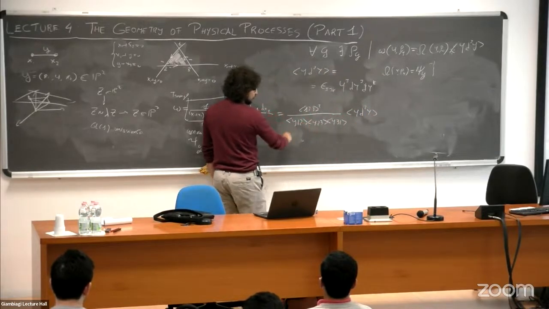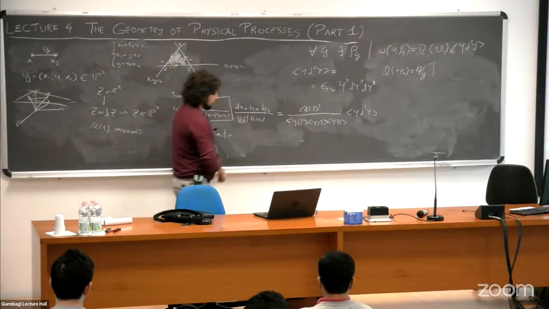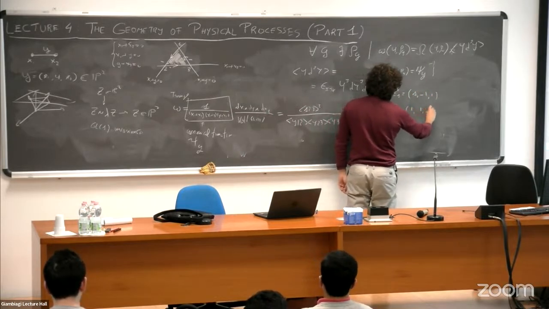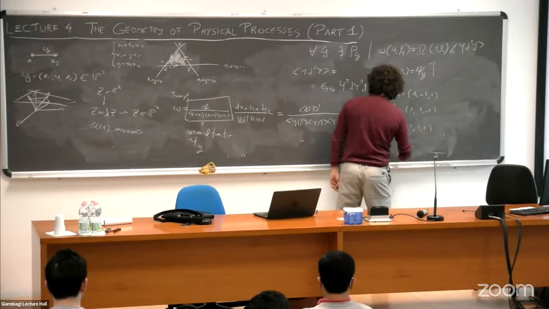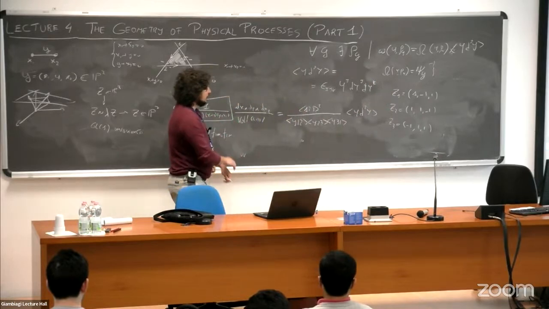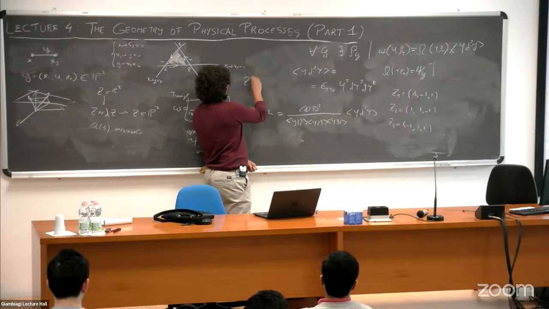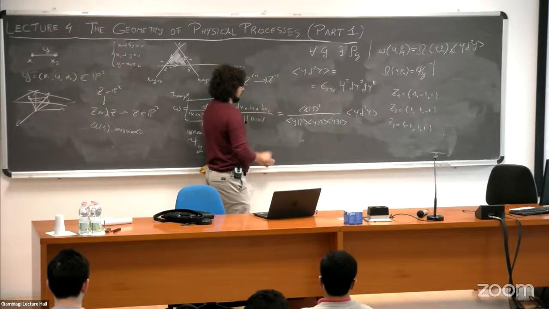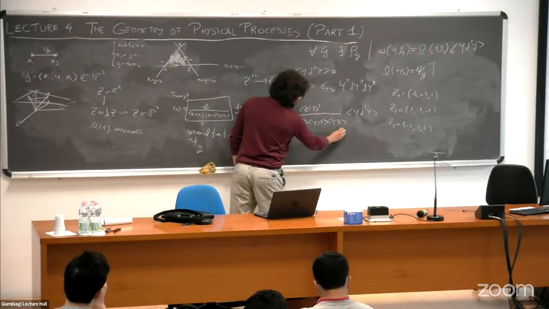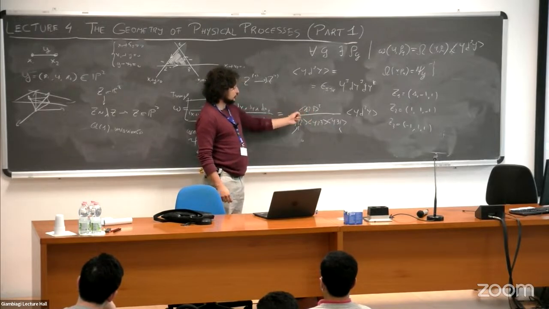Where these 1, 2, and 3 are the vectors associated to the intersection among these lines, which you can compute to be z1: 1, minus 1, 1; z2: 1, 1, minus 1; and z3: minus 1, 1, 1. And the number here, I wrote this way, is again the determinant of these three vertices, so it's an actual number. And you need the precise number because, as I said before, you want that if I rescale, for example, z1 by some lambda, the full form to be invariant. So here I have 2 to the power of 1. I need 2 to the power of 1 at the numerator. The same for 2, the same for 3. And so this is the unique thing that you can write.